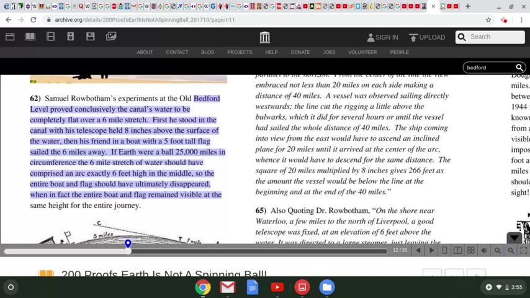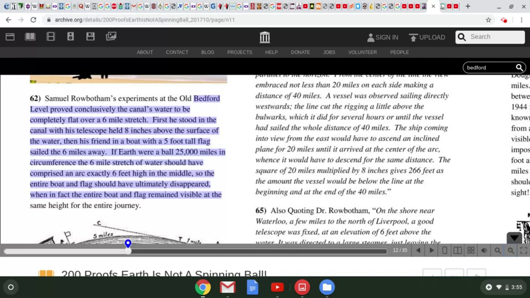All right, no one's accounting for curvature in building bridges hundreds of miles, and no one's accounting for curvature when they sail all across the globe, right? Because of all this curvature. But in their minds, they're saying, yeah, the water's curving. I'm circumnavigating the globe. I'm going over the curve. The boat's disappearing past the curve, and then they zoom in on a high-powered telescope, and the boat is still there because the water does nothing but flatten out.